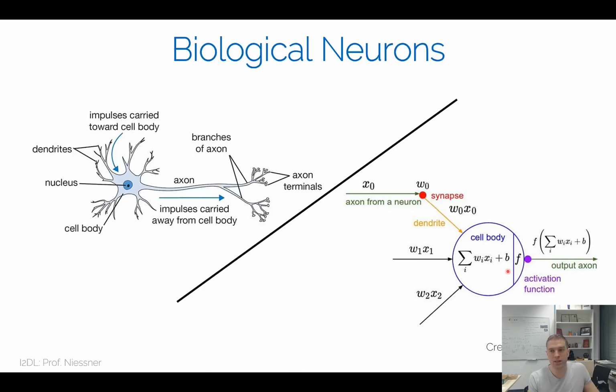I'm not going to go into more detail about how the actual biological cells of a neuron work, but I wanted to make sure that what we are using here in artificial neural networks are very simplified mathematical models of how we can combine signals from the inputs. We take these signals and forward them to the next neuron. The whole point is still that we have a complicated function as a whole, or a function that can represent a complex data set, and we can fit this to this data set, and this is then our neural network that we are training.